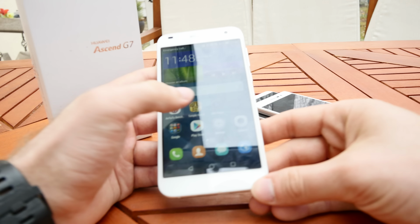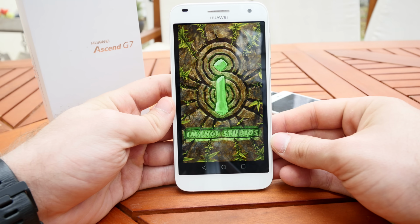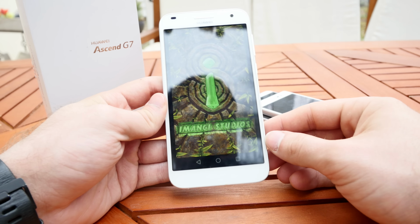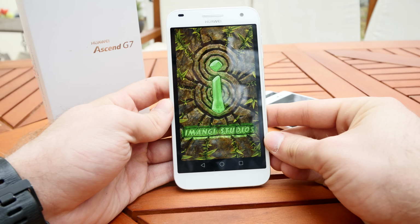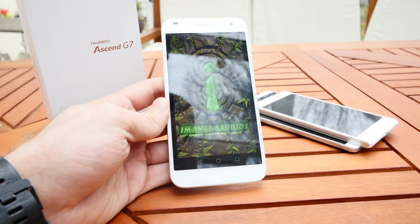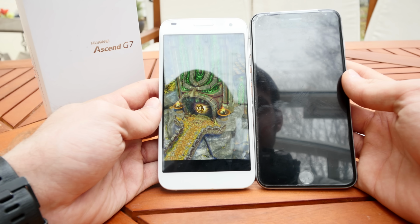So enough about that, let's game a little bit and then compare, and then we are almost finished here with the Huawei Ascend G7 with a huge 3000 milliamp battery. I have to mention that again because it's just amazing how much can fit inside here. The same size battery is actually in the Apple iPhone 6 Plus. We can already compare it with that while this is loading.